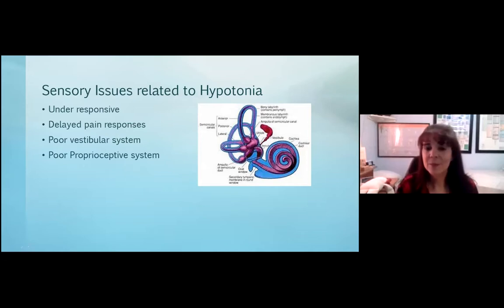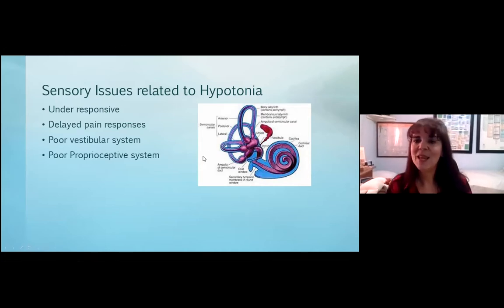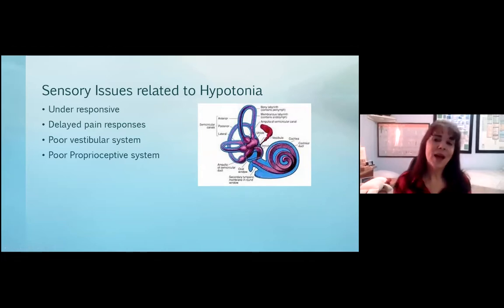We are going to talk about the vestibular system. This is your vestibular system. This is your ear. So these three beautiful purple semicircular canals inside your ear are your balance system in your planes of motion. So if I am really wanting to stimulate your vestibular system, I need to work with you on your tummy, in sitting, and upside down, right? I really need to develop all aspects of your balance system, which is one of the reasons I love therapy balls, because I can work on your muscle tone, your core, your vestibular system, your proprioceptive system, your visual system, all at the same time. So I get a lot of bang for my buck.